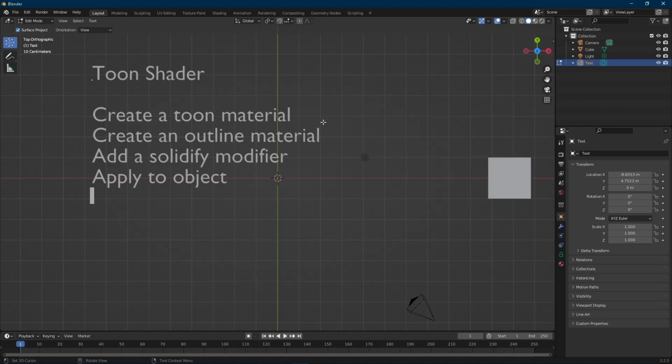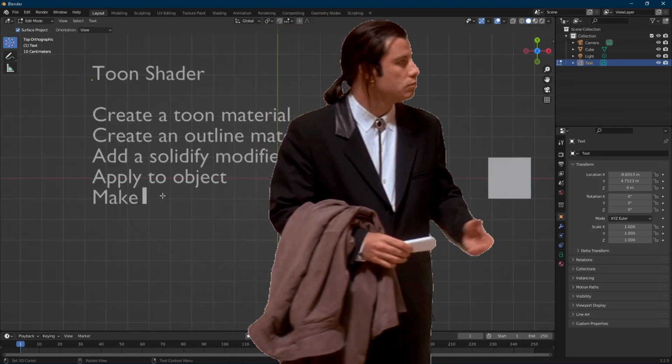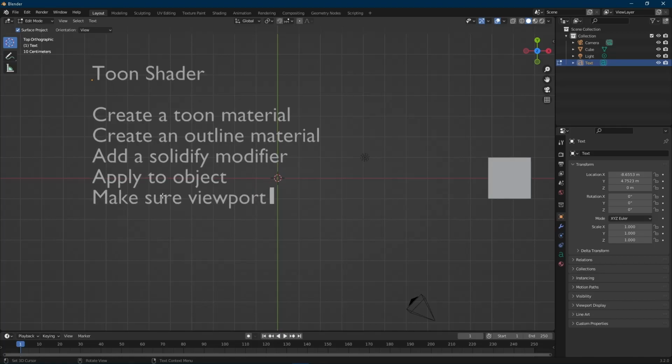So we want to make sure that we are in a viewport mode where if somebody clicks it, they actually see what we're doing. It's not one of those like, I don't think this add-on works. So we'll need to make sure the viewport is displaying it.